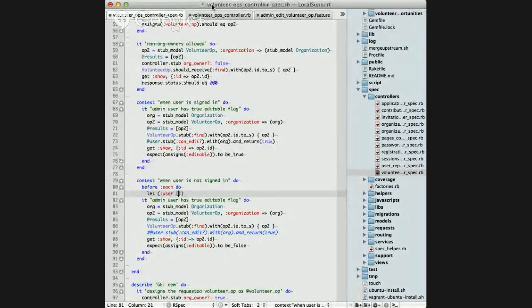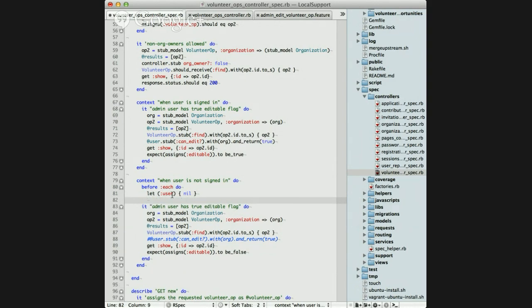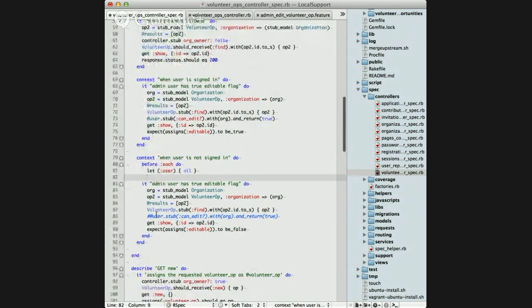Username, okay. It's outside the closing parentheses. Yes. I'm pretty sure that's how you do it. And then instead of calling the @user, you just call user, because what it actually does is set up a method. So here, user stub, yeah, just call user and return false. Yes, that's it.